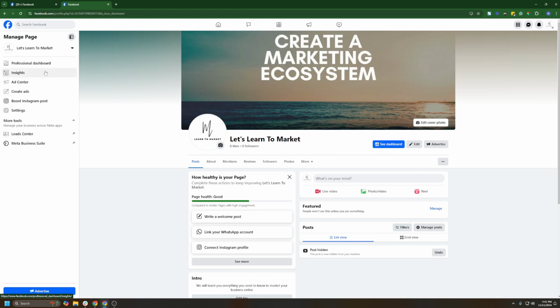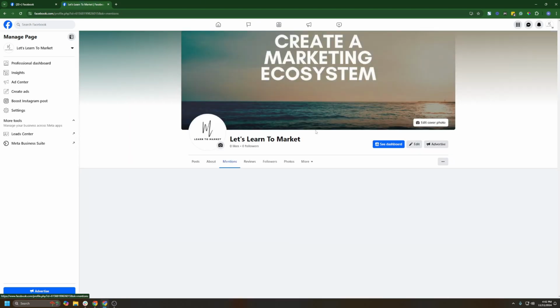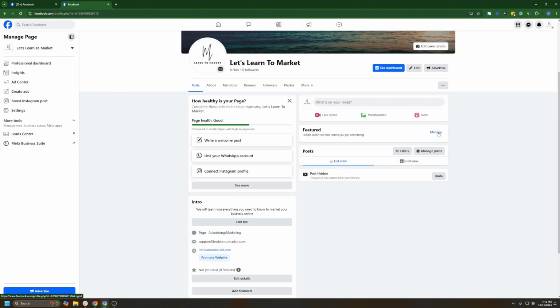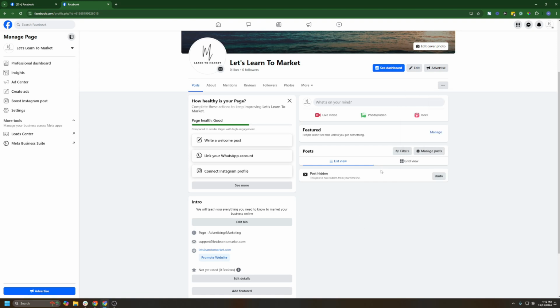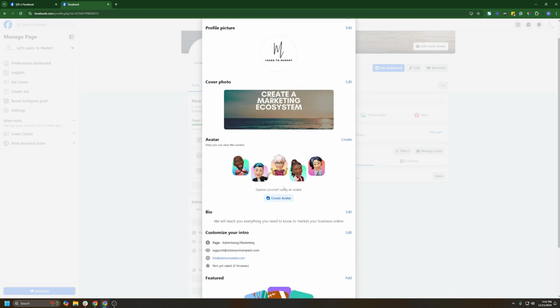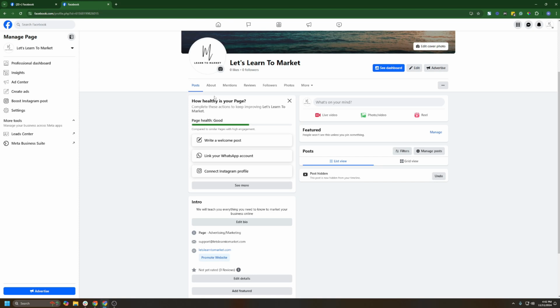You could also connect this to a business account, which I'll look over next. You could create the about page, make sure everything's good inside of there. You could do some reviews. You could even customize what you're going to show inside of here as well. Edit the action button, all very nice and easy. But if there is something you just need to know, just keep searching around here, and there's most if not everything online too. But we're going to move over once you have this page created. And also, if you're following along in the course so far, now I need to upload this to our business account. So we're going to do that next.